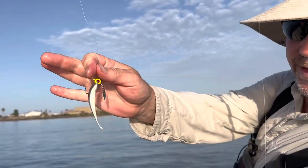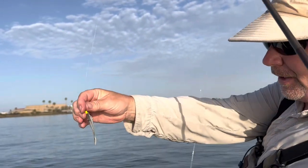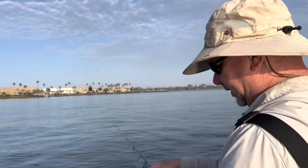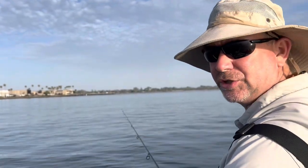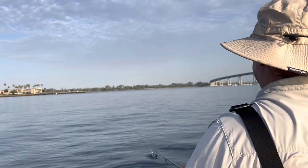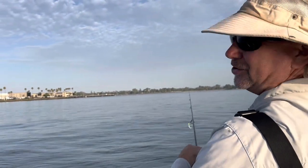So if you haven't seen before, this is an 1/8 ounce jig head, like a little Roadrunner style, and I'm using the 3-inch Gulp minnow. This thing destroys it. Destroys it always on the bay. 6-pound test. Watch this.